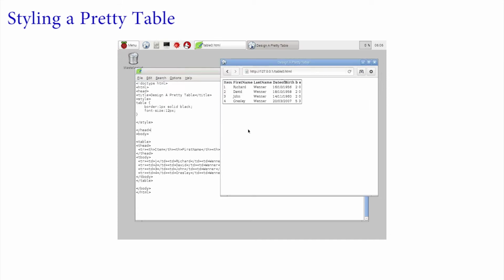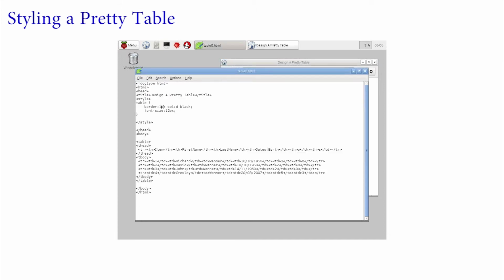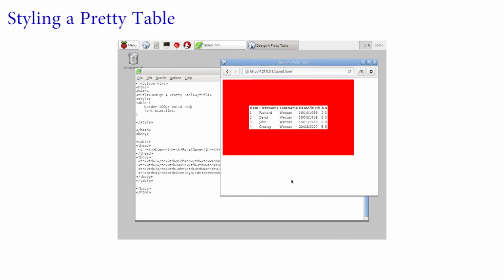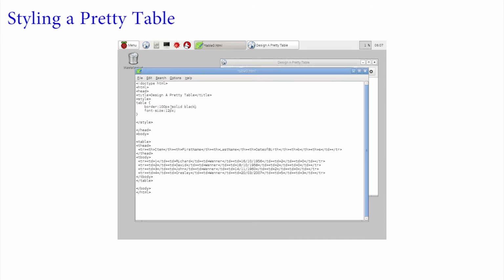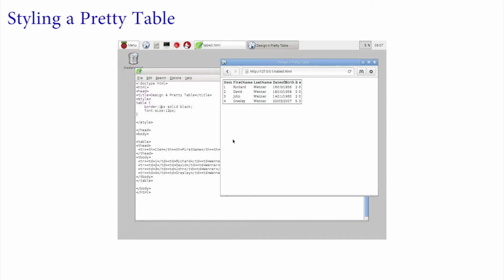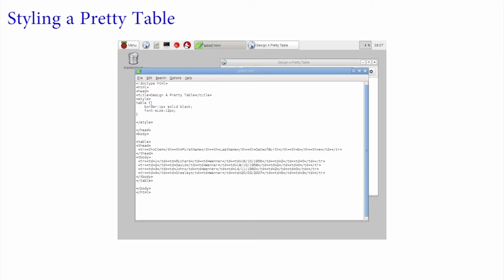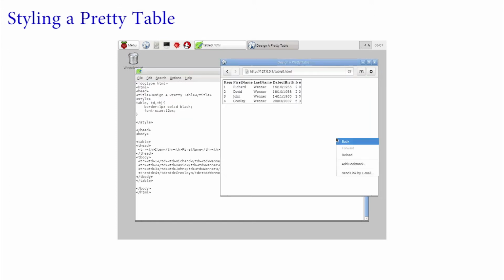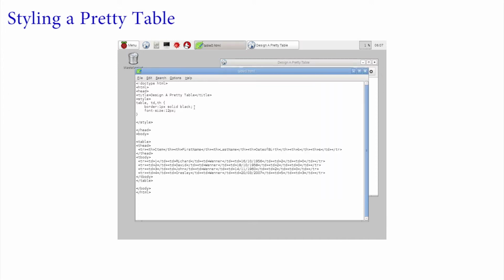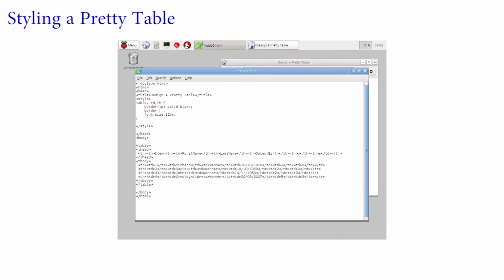We can see the effect of changing this to 100 pixels wide and red by changing this line, saving it and reloading the browser, as we've done in the past. We can add a border to the TH and TD boxes too. So, everything has a border and appears like this. We can tidy up the table by what is known as collapsing the borders, using the border collapse property with the value collapse.